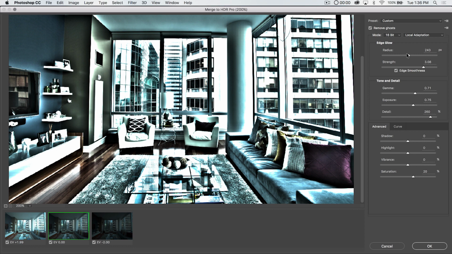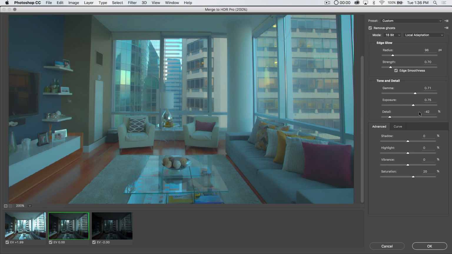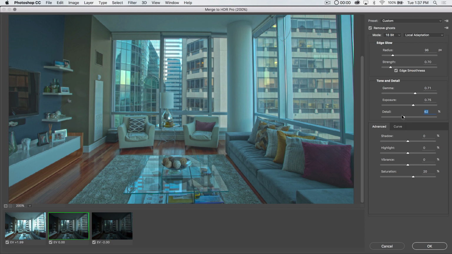Let's just undo that. But you can see how working with edge glow and detail, you can really take that HDR effect way over the top. But on the flip side, like I just did, if you subtract detail or set detail to the negative, you get this really artificial looking soft filter effect, which I don't think is that good either. So you've got to find a happy medium, something that cuts right down the middle, is not smack-you-in-the-face obvious, and just work with reducing the strength of your edge glow, increase the radius of the edge glow a little bit, and keep detail fairly low, and you'll typically get a pretty decent effect.